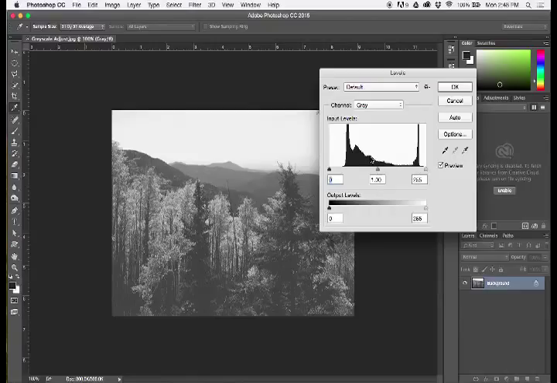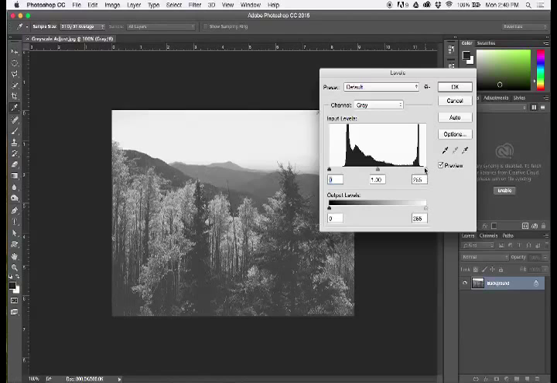If this was a well-balanced picture, this histogram would start out over here and curve up and curve down to the highlights. Shadows and highlights with lots of midtones. That's what is called a very nice photo. So to fix this image, we don't have any shadows and we don't have any highlights.